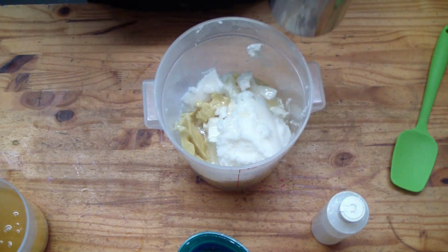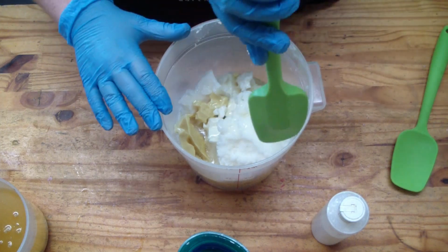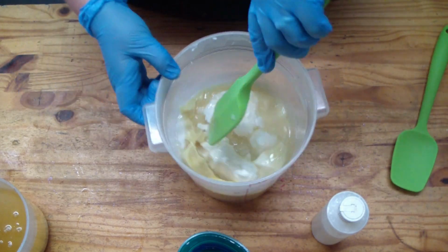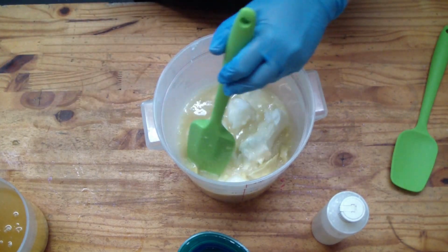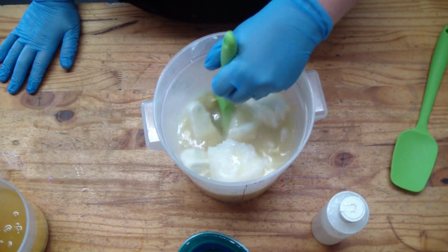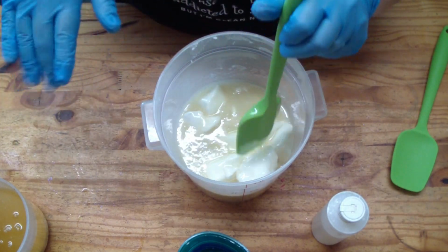Now if I'm using the little wafers that we have on the website, they are so much easier, guys. But I have a box of cocoa butter, just a big box that I need to get used up before I use the wafers. But the wafers are so much easier. And cost-wise, they're really not that much more expensive. Not really, especially with the time that you save. Anyways, I'm gonna speed this along.